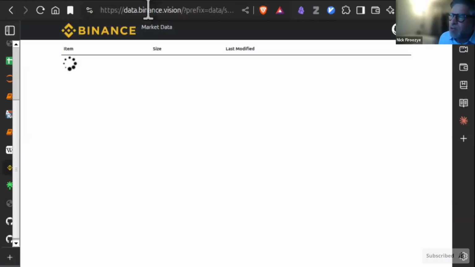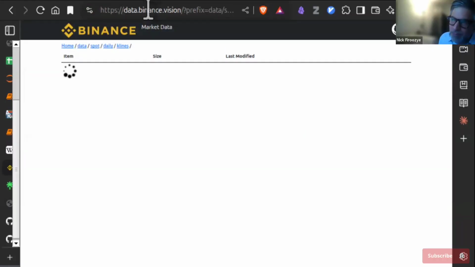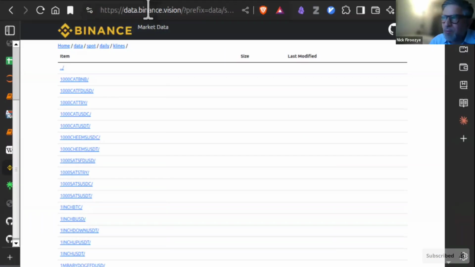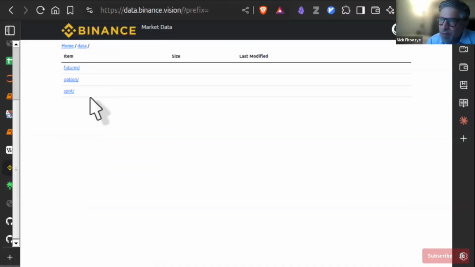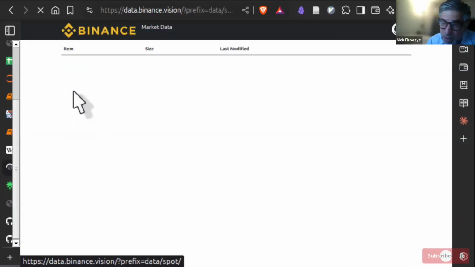data.binance.vision. There we go. So Binance has a tremendous amount of market data, and it's really reasonably high quality. And there are other exchanges that do as well, but this is one that has a nice API. You can pip install the Binance downloading tools. It's really quite straightforward. But so here we actually have in Binance, and there's information on spot, futures and options. We're only interested in spot right now.